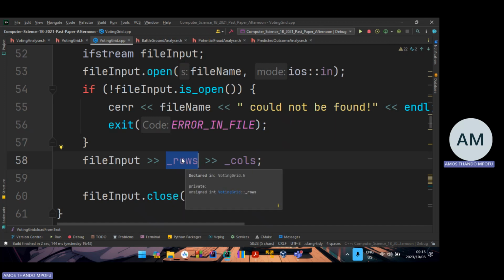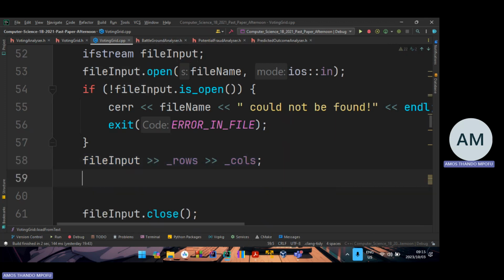So it's going to take those values and put them into the first variable. And then the other one's going to be put into the second variable. So what this one line of code means is: take the first integer that you see, followed by the next integer that you get, then put them inside these variables.